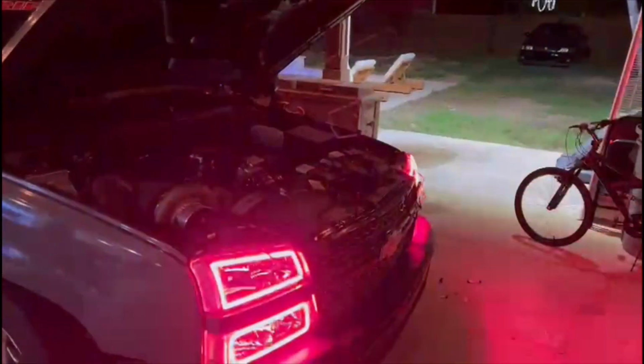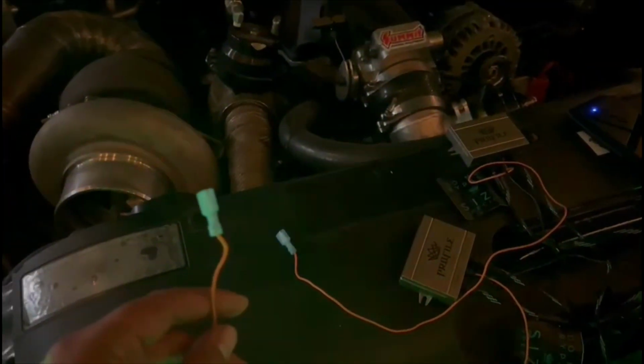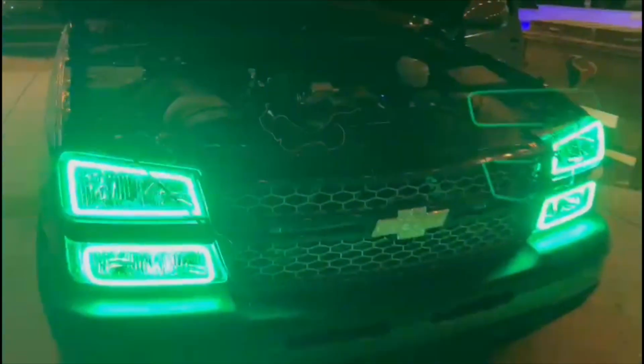But anyways, I'm not finished with it. They said that I got to connect these wires to the blinkers, and I'm guessing the halos will work with the blinkers as well. Once I have it all connected and done, I'll do a little video so y'all can check them out. But for now, that's it, guys. The Super Sport is done. We're taking it over to Mando. He's gonna paint it. He's gonna get her looking at 100 again.